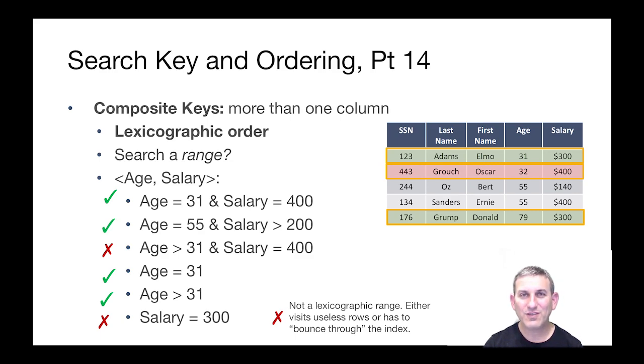Okay, so hopefully that gave you some intuition for why the definition is what it is, why it says we're going to start with equality, and then we're going to have a range predicate, because basically we're going to do a lookup in this table, and then we're going to scan further until we hit the end of the range.